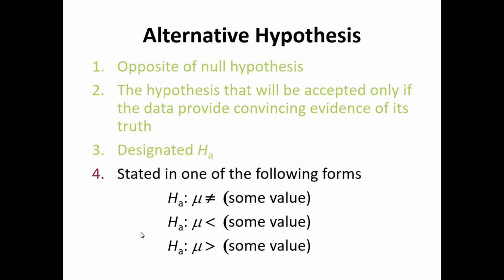Because if you're giving away more than is on the box, you want people to know that you actually have more that you're giving. So in that situation going in, the factory owner doesn't know which way it's going to go, but is interested in both. There are many different situations where a two-tailed test or a not equal to test makes sense because you're concerned with it being either too high or too low.